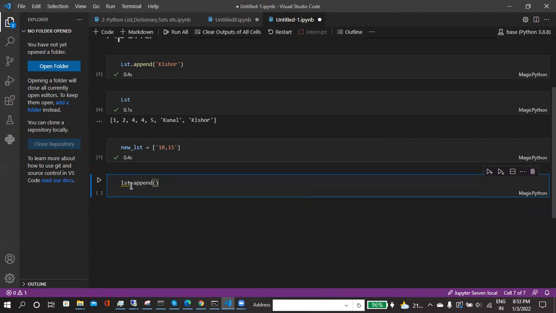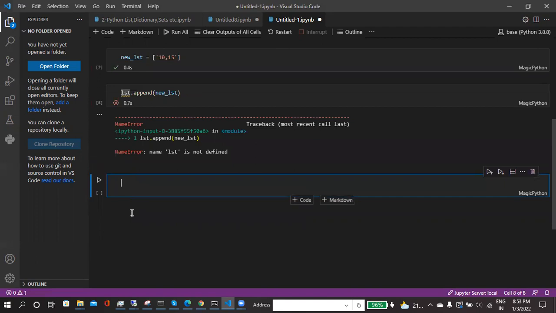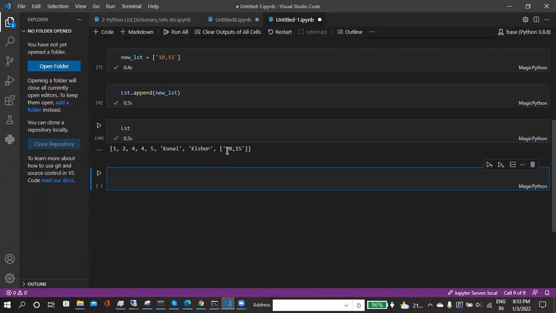So append new list, not this, L is capital. And now if you print the list, here you can see the newly created list is appended at the end of the list.